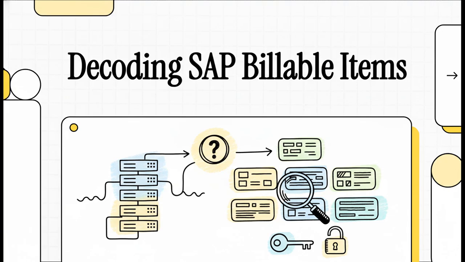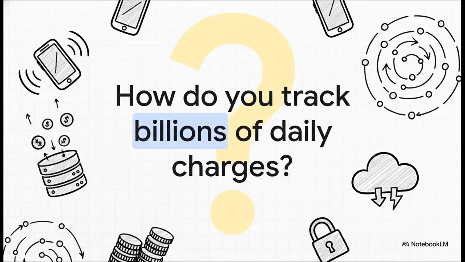All right, welcome. Today we are going to tackle something that, let's be honest, can look pretty intimidating at first, the database structure behind SAP's billable items. We're going to dive right in and demystify the whole thing. And trust me, by the end of this, you'll be able to read those super cryptic table names like you wrote them yourself. So let's just stop and think about this for a second.